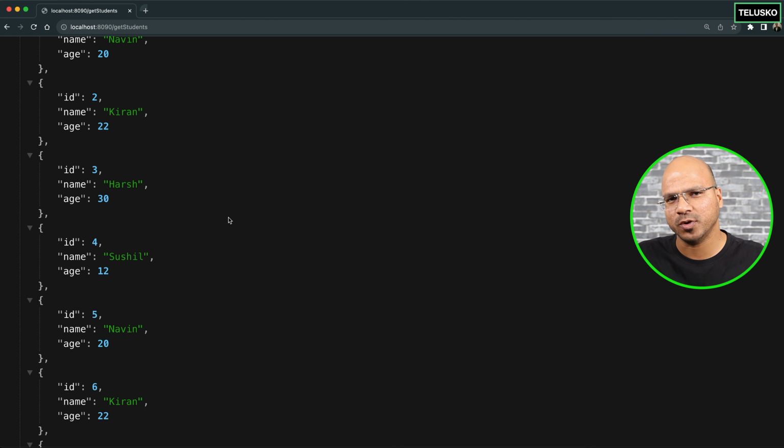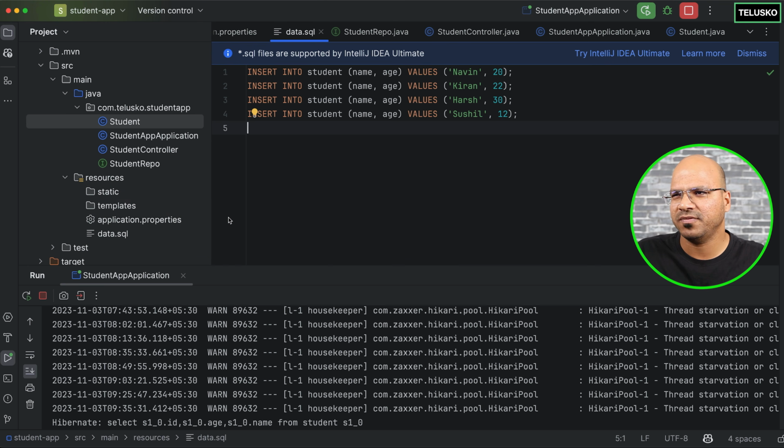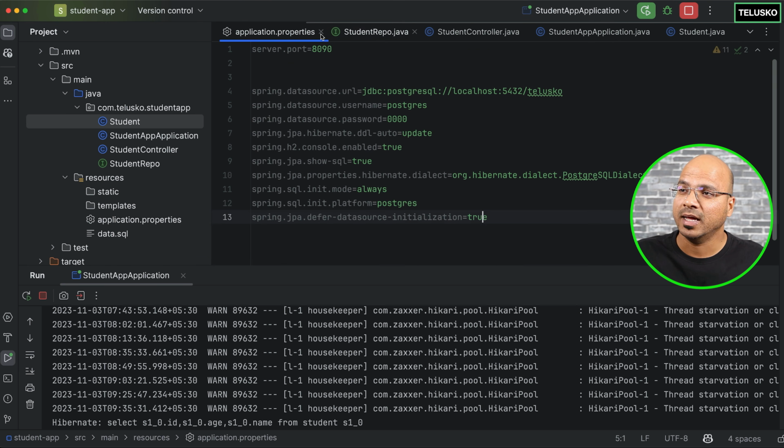But in the real world, we don't do that, right? When you start a project, you will have some dummy data which you will insert in the database, not from the code. And then as you keep your web application live, people are going to join, they're going to register themselves, and that's how it works. But here we're just using some initial file and that's what is getting loaded. Anyway, that's not the main concern. The main concern is we have our app ready and now we want to Dockerize it.